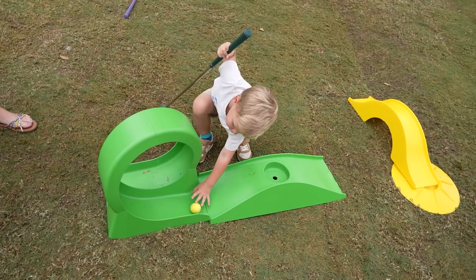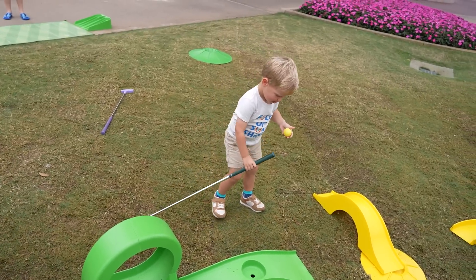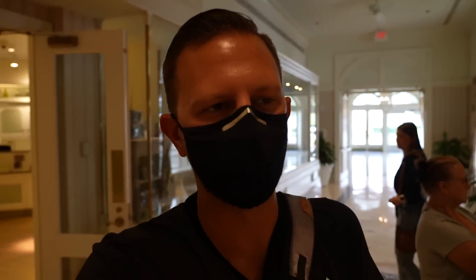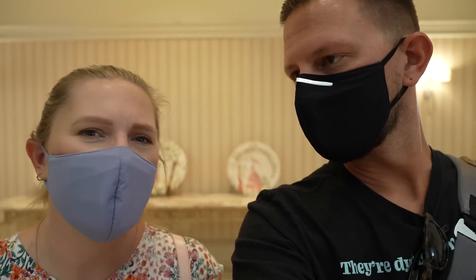After brunch, Jackson is outside playing golf. They have some golf obstacle course stuff set up for the kids. I was just talking about the blue and white rugs, and they literally have a model room set up that we could go see today — those rugs in person, all done. We don't have time today, but we are going to come back because we've been talking about DVC for so long. We've talked to so many of you who are DVC members, and I feel like maybe it is something we should really consider. I also want to talk to our friend Adam who signed up for DVC this past year.